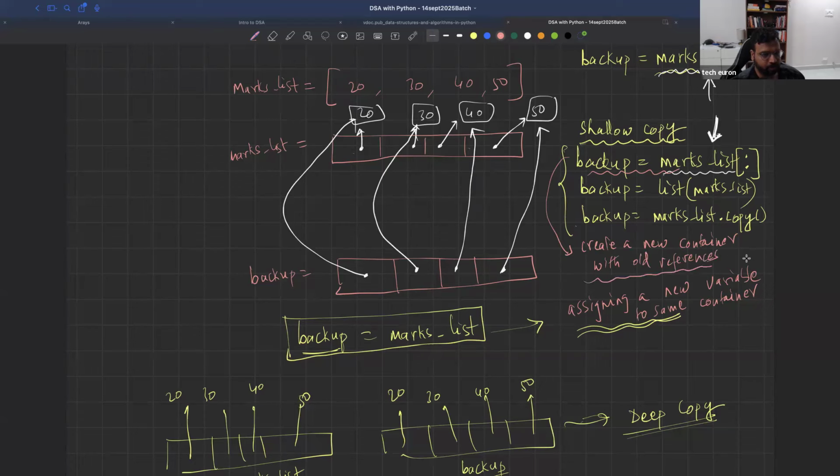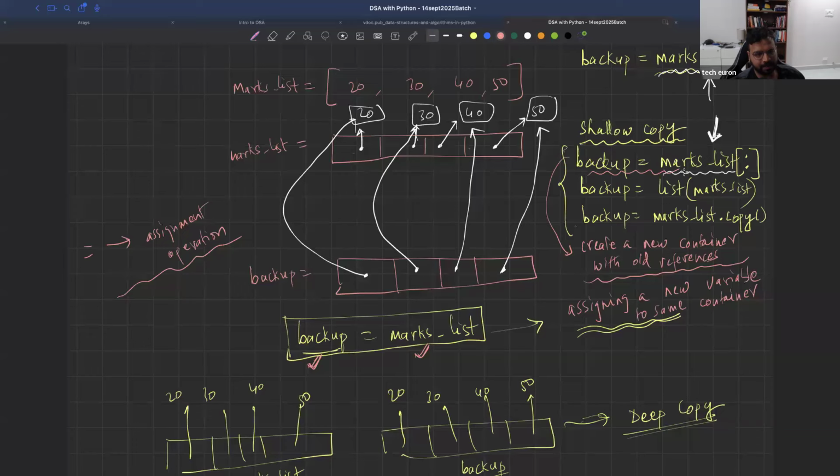So if you remember, when we were talking about Python in the earlier classes, I told you that equality is an assignment operator. So this is only assigning a new variable name to whatever marks list is already holding.